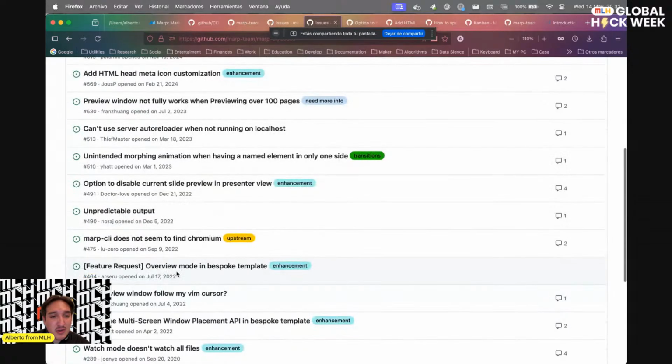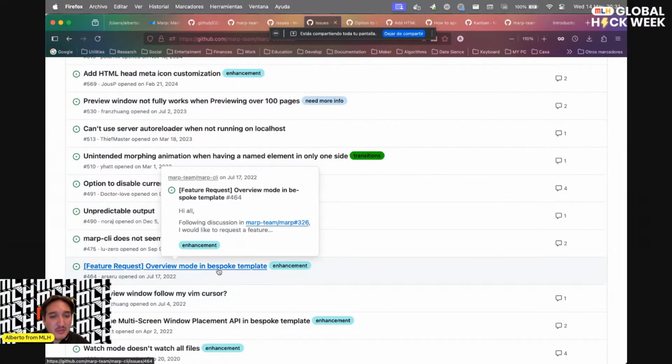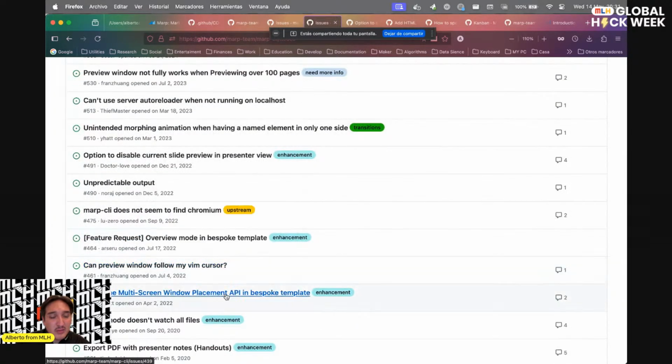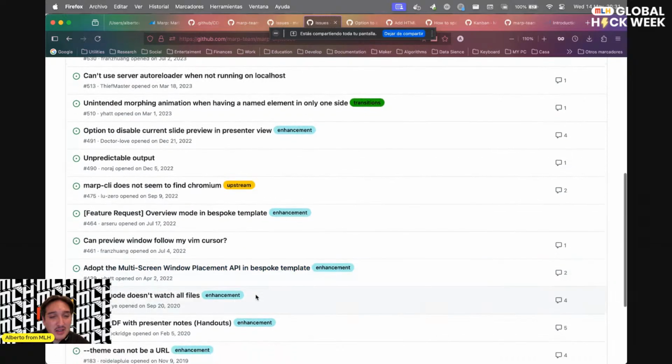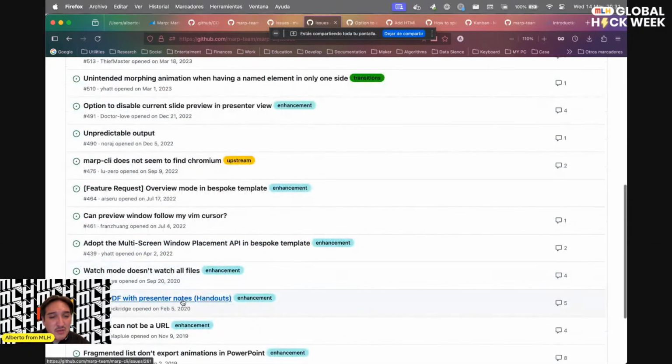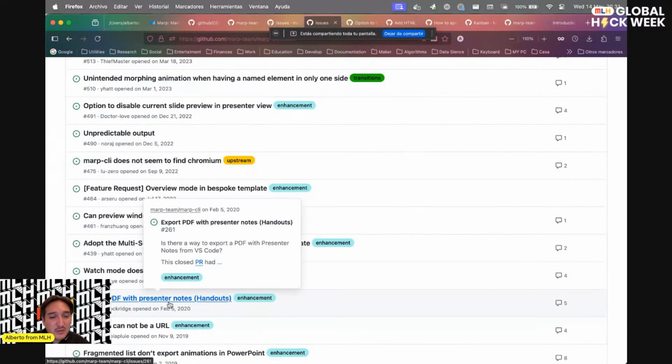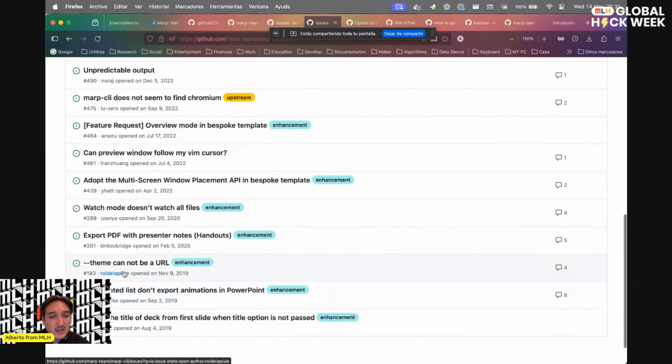Feature request: overview mode in bespoke template. Adobe multi-screen window placement API. Watch mode doesn't watch on files. Export PDF with presenter notes. The theme cannot be a URL. Fragmented lists do not export animation in PowerPoint. Detect the title of the deck from the first slide when the title option is not passed.